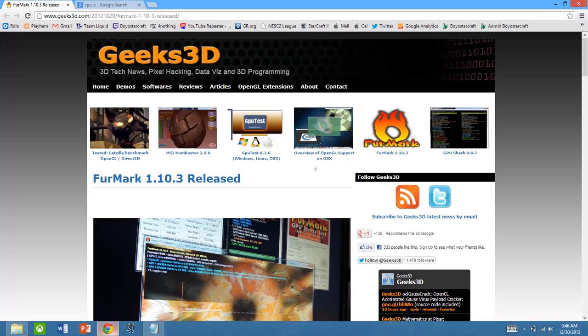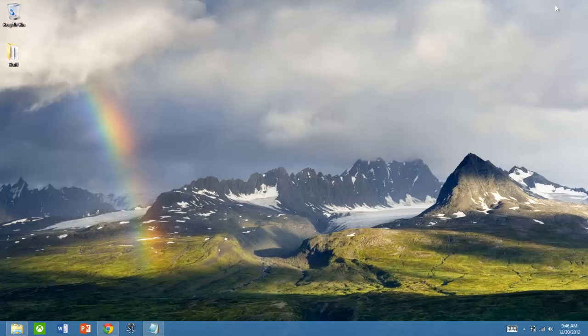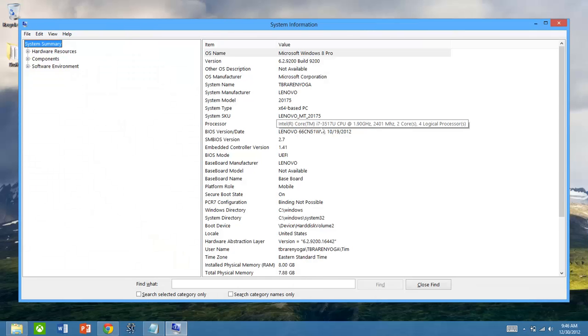We're on a ThinkPad, a Lenovo IdeaPad Yoga 13, and this particular machine here, let's hit Windows key plus Q, type MSInfo32, and give you an overview of the system. So this is a Yoga. Here's the CPU, Ivy Bridge, BIOS, and all that other detail.